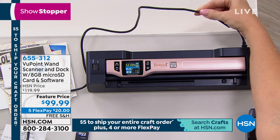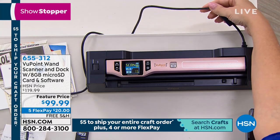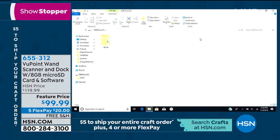The dock is what recharges it, and you're plugging in the dock with one cable. It can go into any Mac or PC computer — it's a USB cable. The beauty is you don't need any software at all for this. You're literally just plugging in your dock, touching that one button, it indicates it's connected to your computer, and a window pops up on your computer screen with all of the pictures in it.